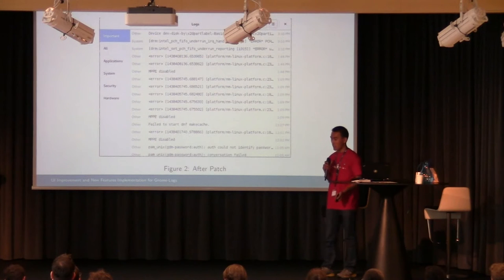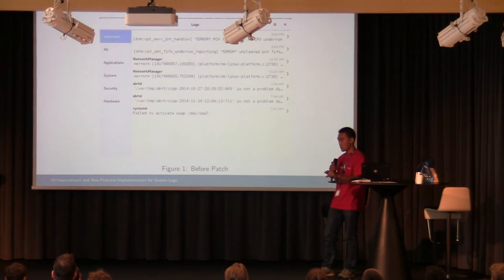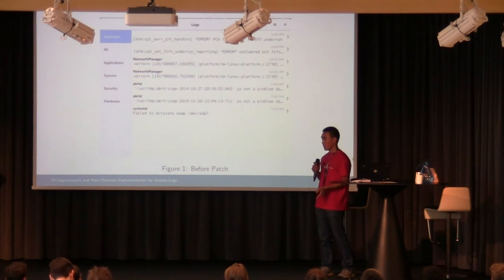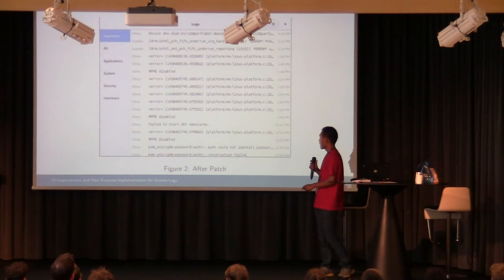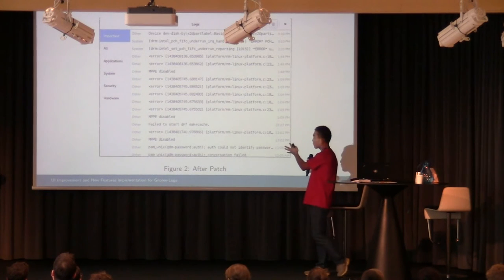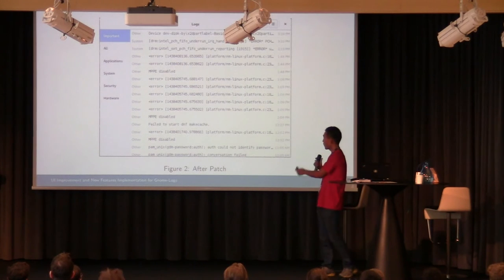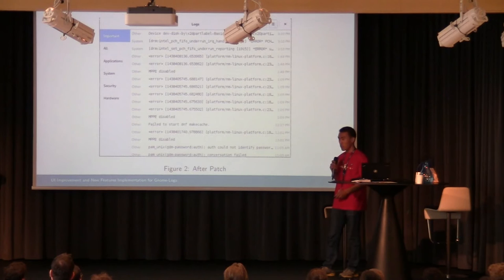So why do we change it? For the old version, you can see every log entry uses two rows, and it uses too much space. So by using a single row to show this, in the same size of window, we can see more log entries. So this is why we change it.